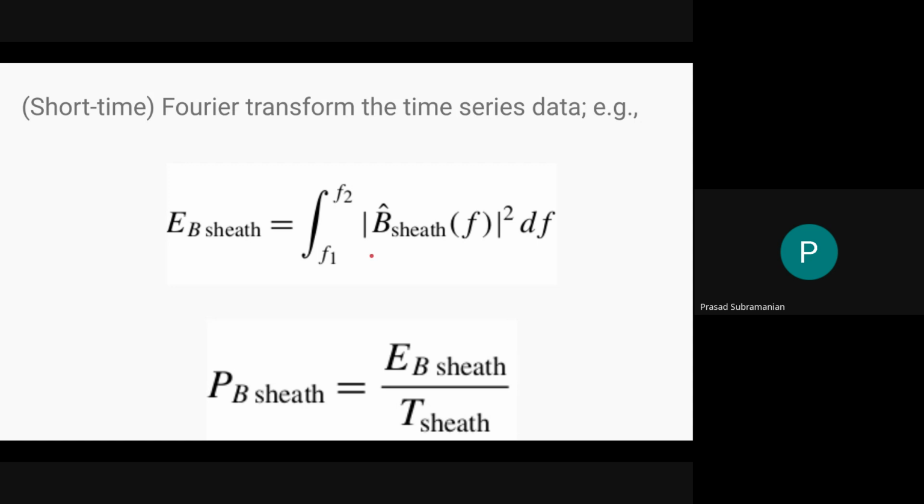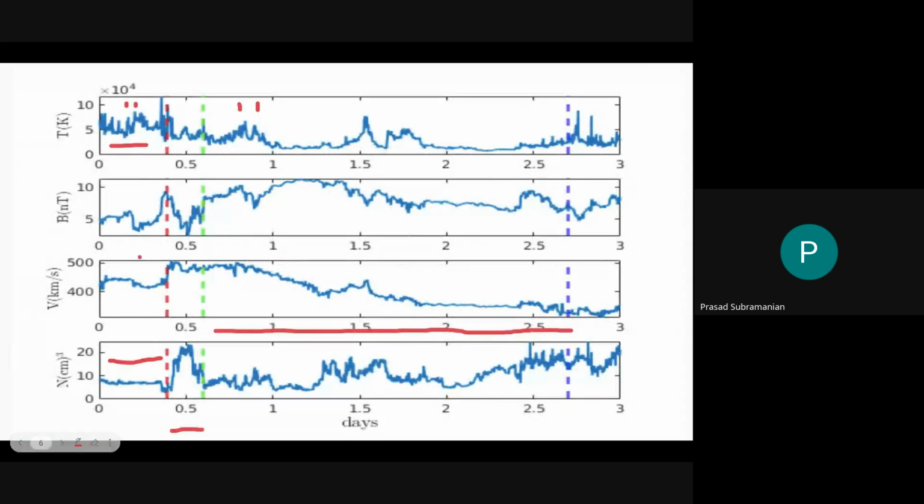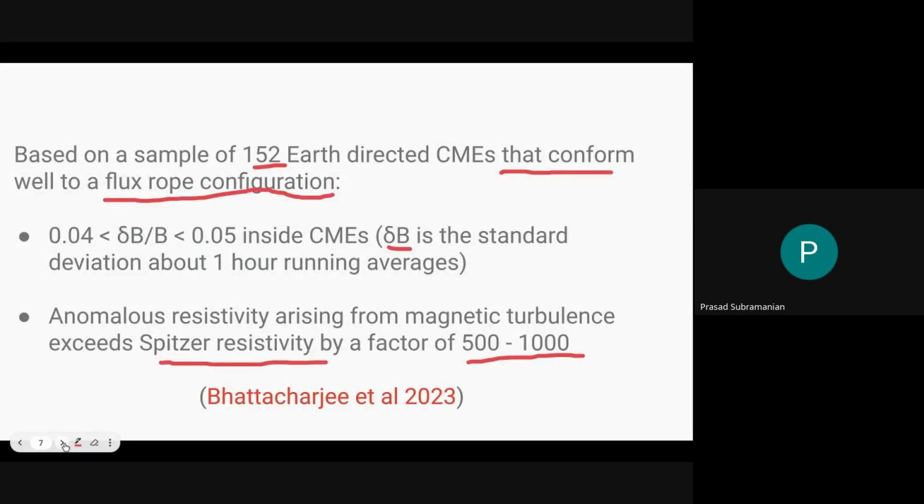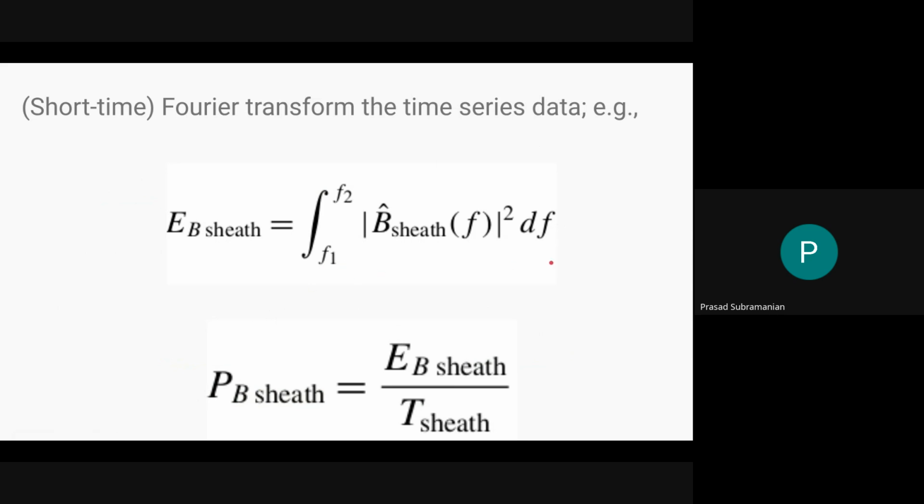This is basically, for instance, if you were to do a Parseval's theorem, if you simply write on the left hand side B of t quantity squared dt, and integrate it within this interval, that should be the same as this. Here you're doing it in frequency domain. On the other side, you were doing it in time domain. That's Parseval's theorem. It says that both the quantities are the same.